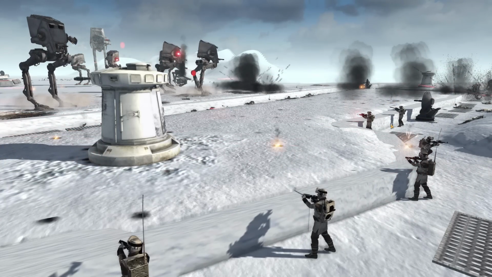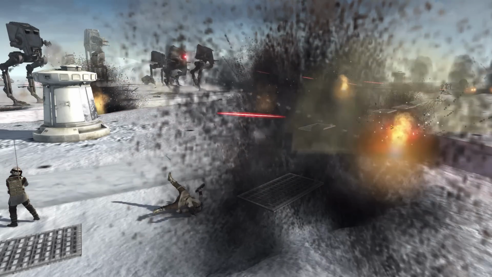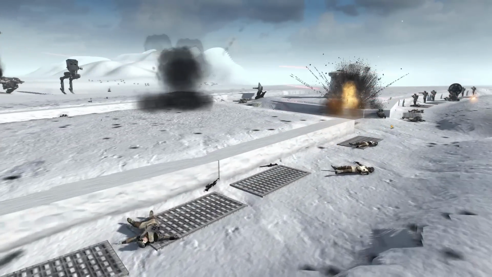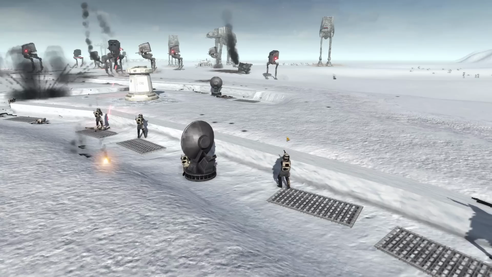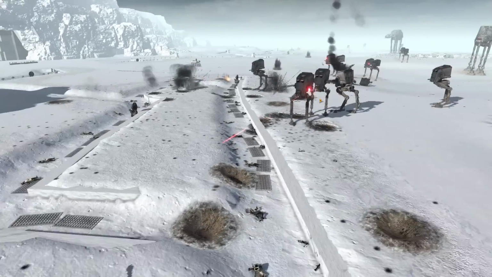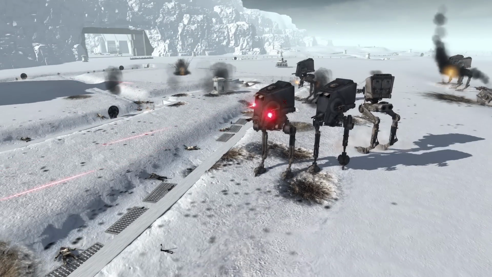More AT-STs going off on the far right side over here, really concentrating their fire on some of these trenches. It's actually a pretty good idea to concentrate your fire as much as they are, because they're going to really wipe out this section of the battlefield for the rebels. And then they're going to have nothing left over here, and then they can side sweep from the right to the left. Very, very brilliant play. Masterful gambit, sir. Masterful gambit indeed.